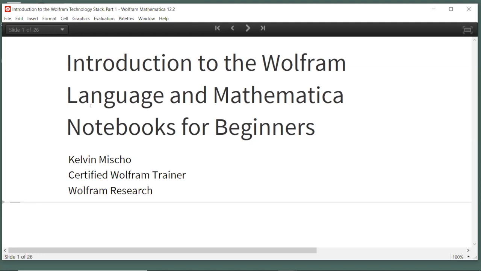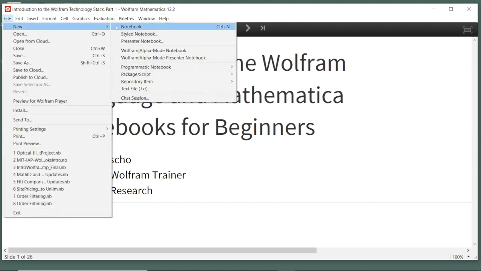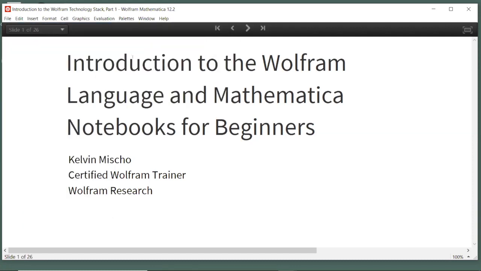So the slideshow environment in Mathematica, so if you go to new presenter notebook, that gives you a nice template to fill in for this nice slideshow. It's all the same, where it's all the things that I talk about in a regular notebook are also true in a slideshow. The difference being there's this advancing one slide, advancing to the last slide, or a drop down to fast forward to slides, or taking over the full screen, or things like that. So if I speak as if I'm speaking only of regular notebooks, keep in mind that the slideshows and all these things, they are true for all of these environments.